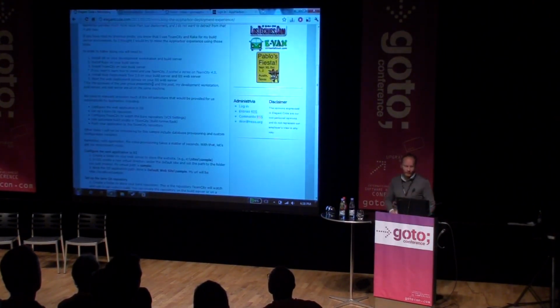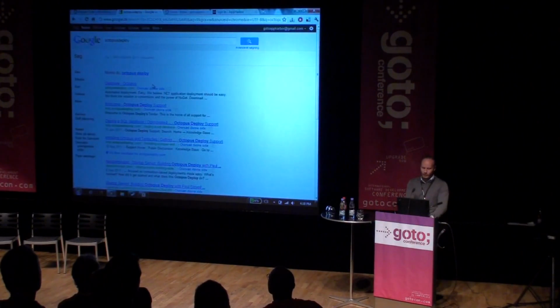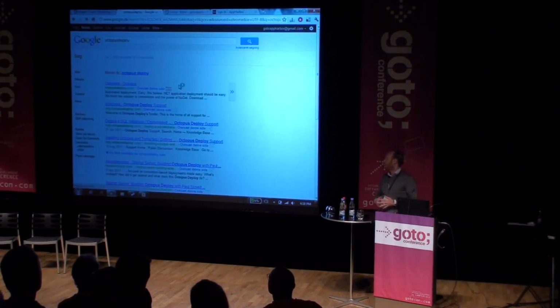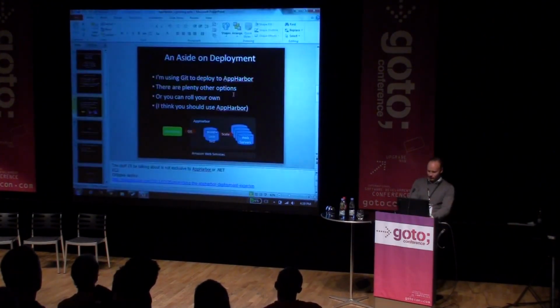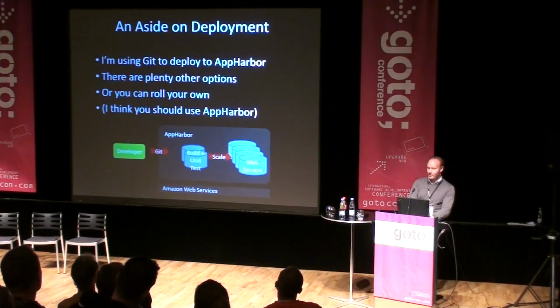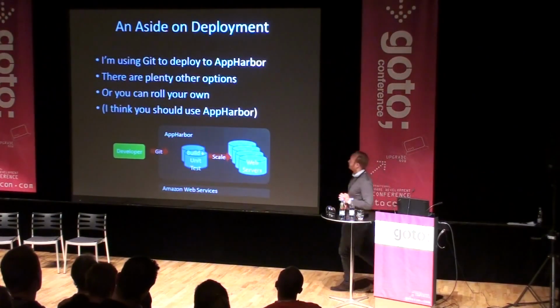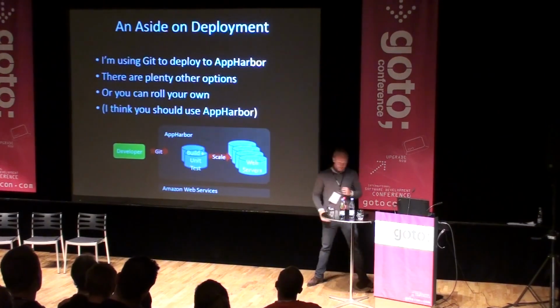There's also a guy called Paul Stovell, who's building a product called Octopus Deploy, which again does what AppHarbor does, only you get to deploy to servers you manage yourself instead of servers that we manage. So I'm going to be showing AppHarbor today, but you can definitely do it on your own if that's what you want.